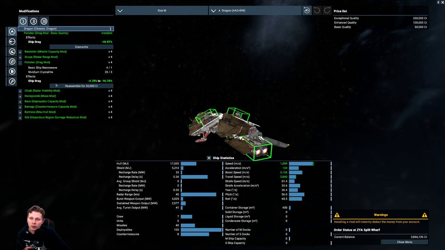Ship drag is what we were going for. The highest amount is 16. 14. Can we get higher? 14.8. 14.8. 15.7. Damn. Ooh. Oh, I'm like a kid in a candy store right now. Okay, once we have more of these, it's fine.